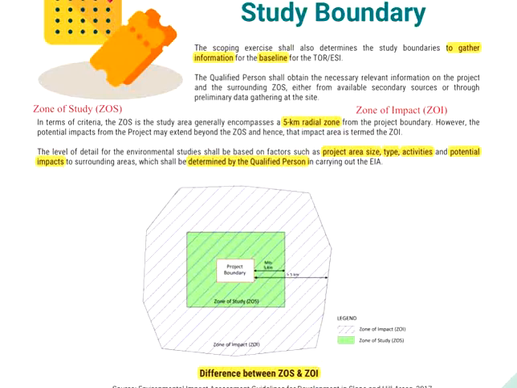We talk about the principles of the zone of study and the zone of impacts. Let's say now this is your project boundary. Your zone of study will be within 5 kilometers distance from your project boundary. This will represent the boundary of most of your study for your development project. However, you know that the impacts of your project can exceed the zone of study, which can be greater than 5 kilometers from your project boundary. Under some circumstances, sampling may also be required within the zone of impact, as you cannot simply ignore the impacts to the regions beyond the zone of study.